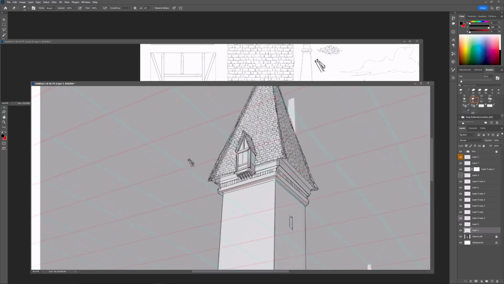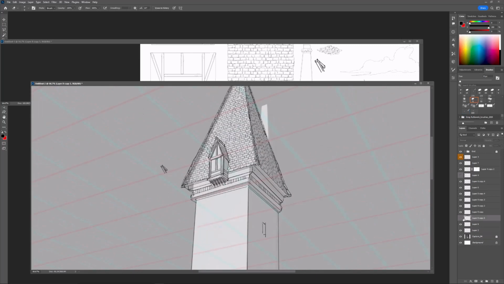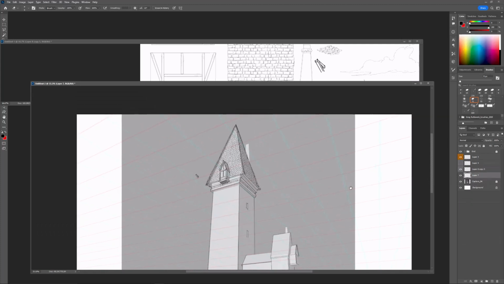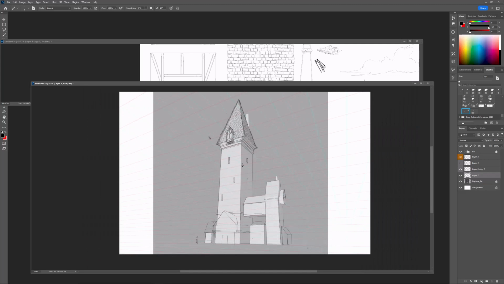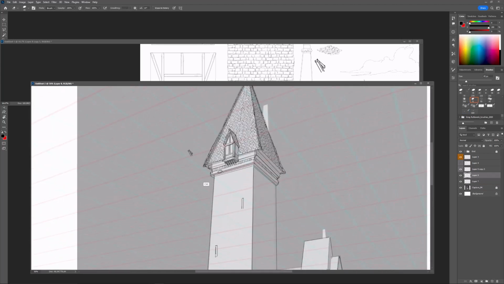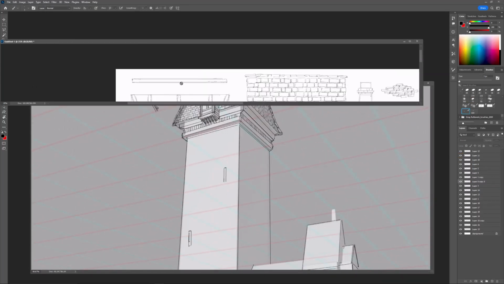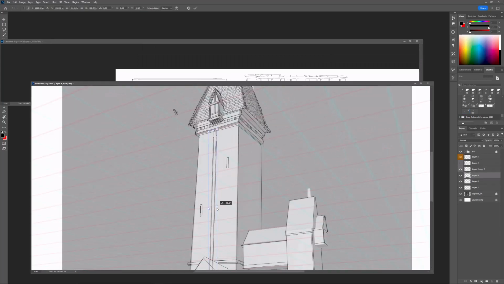Because as I'm blocking things in the beginning, I'm also thinking about where my details will lie. And I'm kind of already mapping out where I want my details to be. And I'm adding these smaller windows because I want to see how I could transition those details. So like we have a lot of detail on the top of the roof.